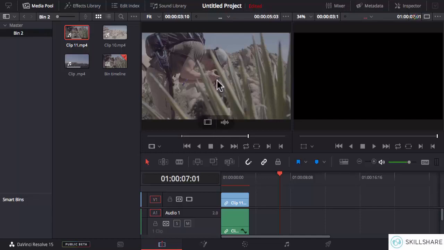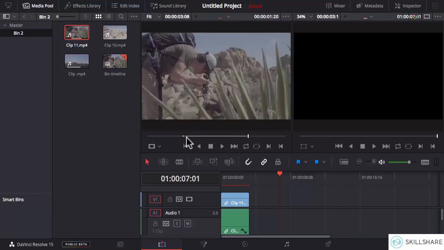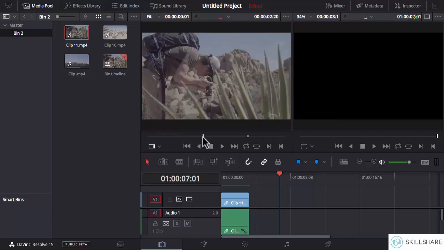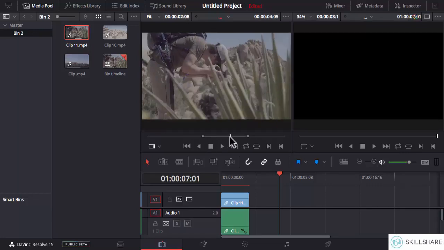So let's say I further manipulate these in and out points. I press I here to finalize this in point, and let's click here and press O. So now this is a much smaller portion of the original clip. If I drag and drop it here, you can see that this represents a much smaller portion of the original clip.